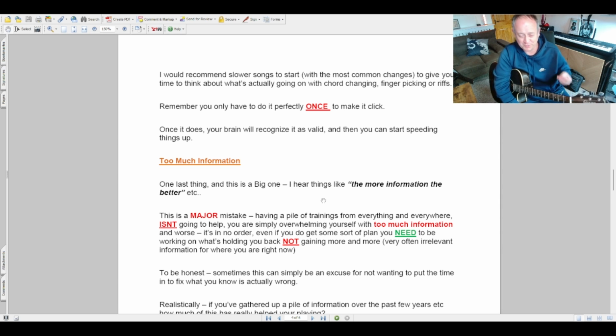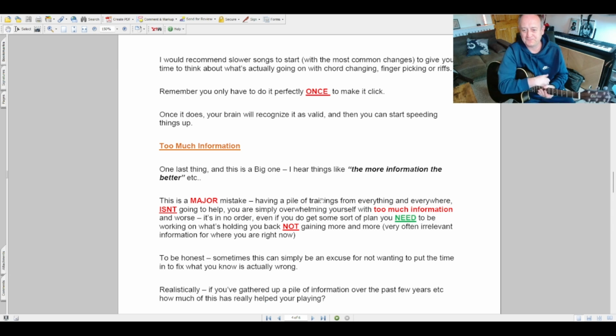Guitar playing shouldn't be viewed any differently. Why anybody views it differently, I don't know. I feel very strongly about this because I don't know why people think they're going to be able to do this without any help. It's madness because you're making it 10 times harder. If you could see the things that I see in lessons and the issues that I fix again and again and again, you would know exactly where I'm coming from. Things that are completely and 100% avoidable if you get the right help from the start can shave months, if not years, off wasting your time. So just a bit of advice from my years of experience.